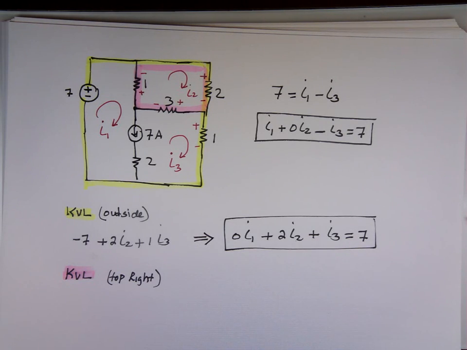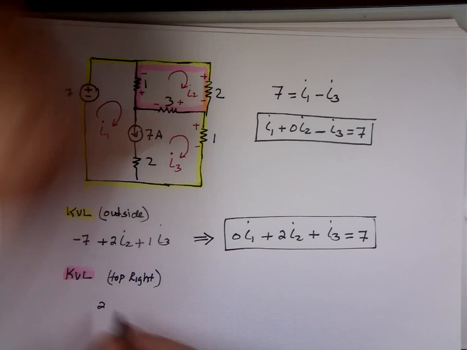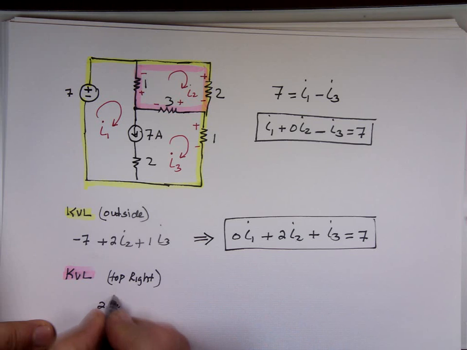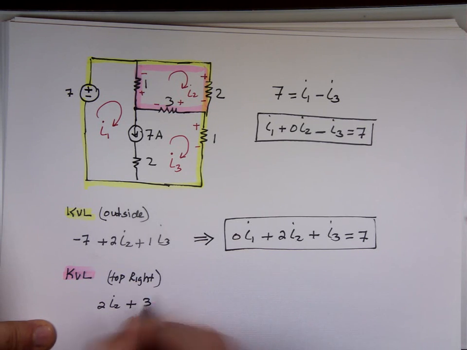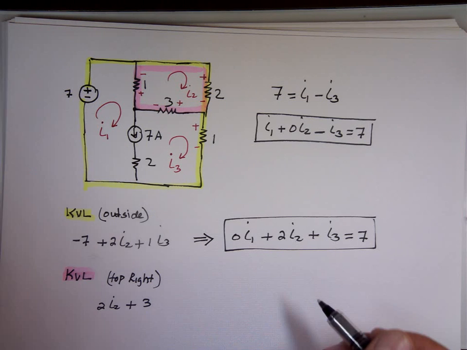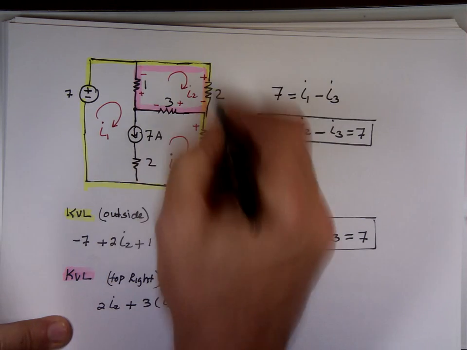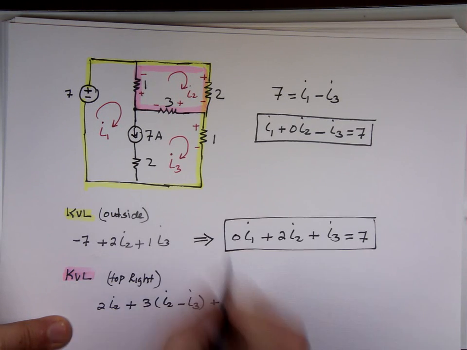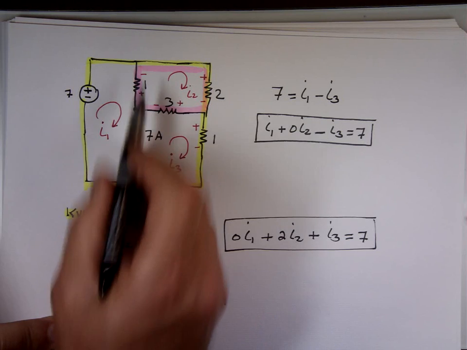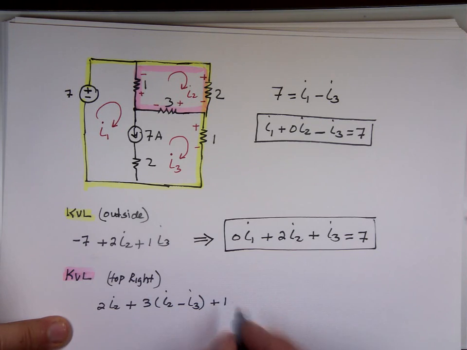So the first voltage right here is going to be what? 2 times what's the current through that? I sub 2. Plus 3 times what is the current going from right to left? I sub 2 minus I sub 3, yes. Continue going plus 1 times the current going up. I labeled it plus to minus, so I'm looking for the current up. What's the current up? I sub 2 minus I sub 1.